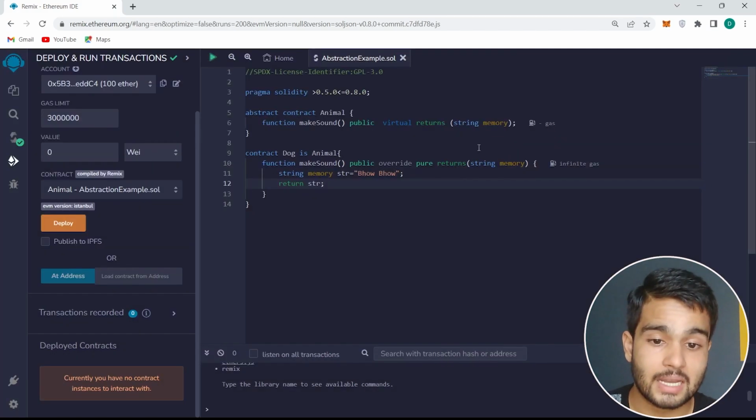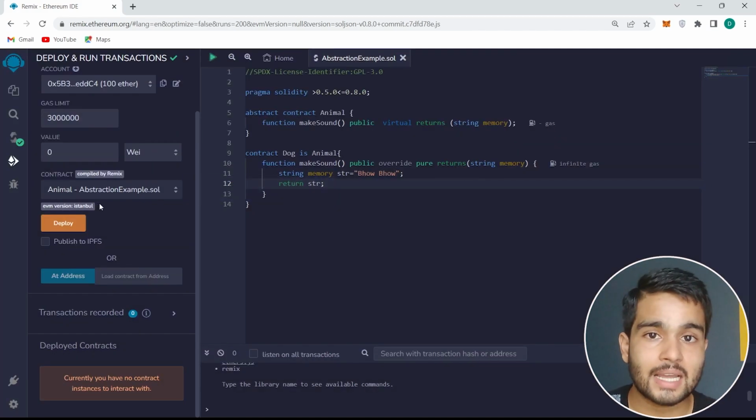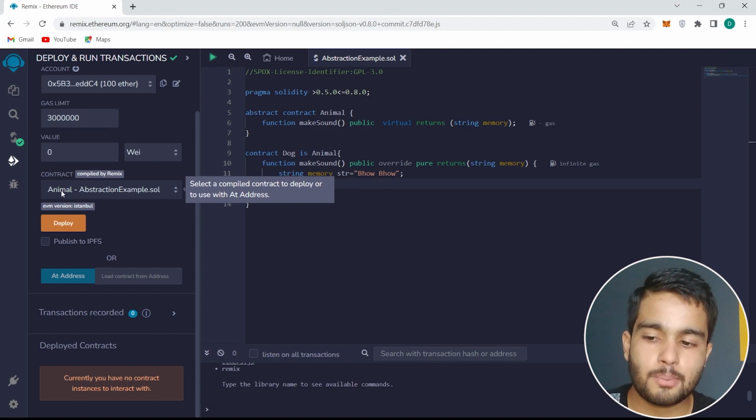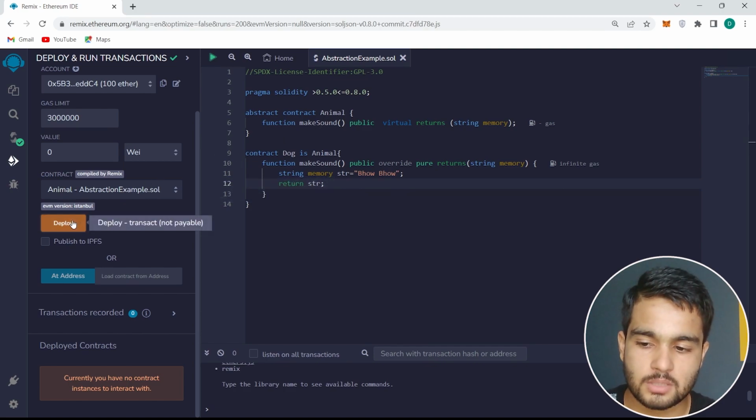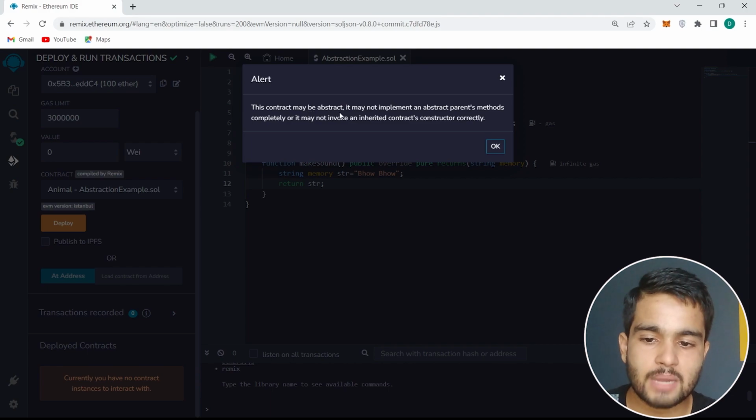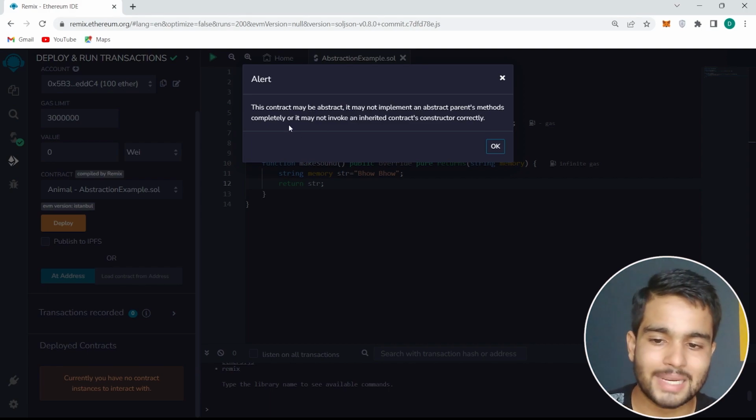Another thing that I have told you in the theory is that abstract contracts cannot be deployed. So see this, if I try to deploy the animal contract, then it is not possible. It says the contract may be abstract, it may not implement an abstract parent's method completely, or it may not invoke an inherited contract's constructor correctly.